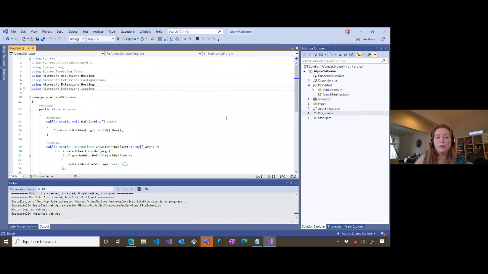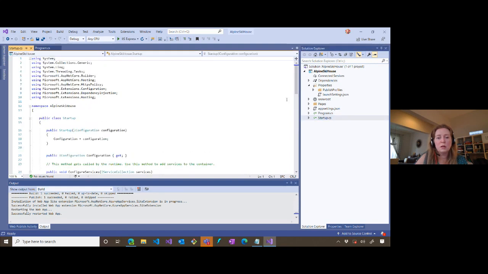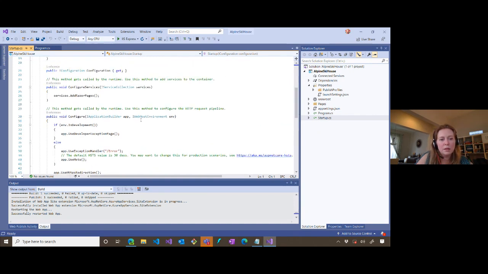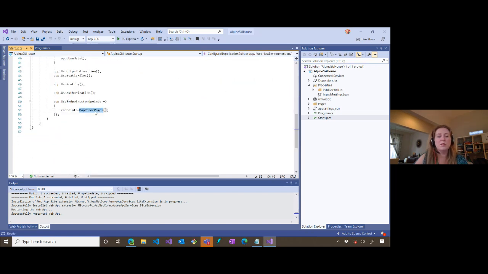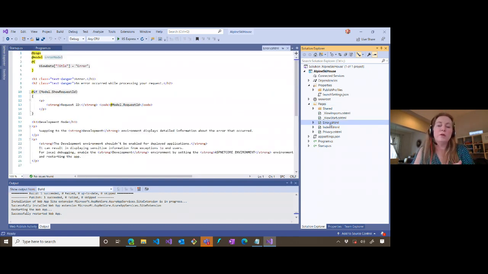Then Program.cs is the entry point for your application. So this is where it starts. And then the Startup class configures certain things. So you can see here the call to add Razor Pages and map Razor Pages. So it's building on top of MVC and adding the Razor functionality. And then the very important folder here on Razor is Pages. It shows the content and it will define the path for your application.